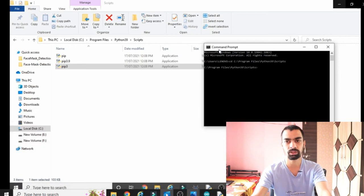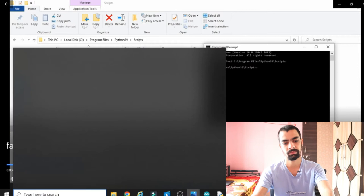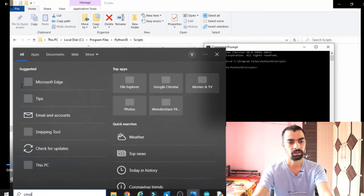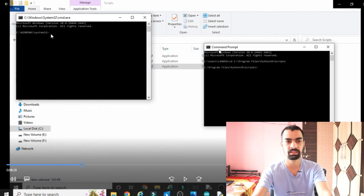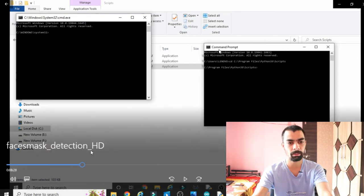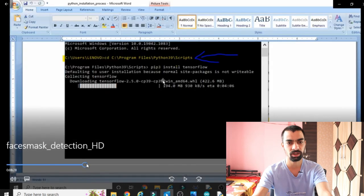So there is one solution for this. You do not need to move inside the script folder. So what you have to do, just open your cmd. Here you can see system32 is my system name, and here you can try to install all the libraries by using the command. So what command? I already explained that in all these videos. Let's say for example, you can see this command, pip3 install tensorflow.